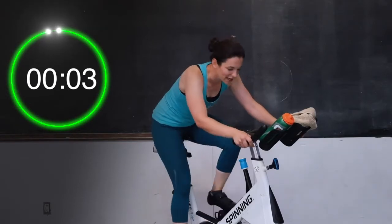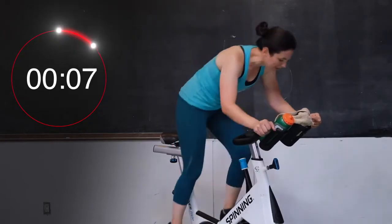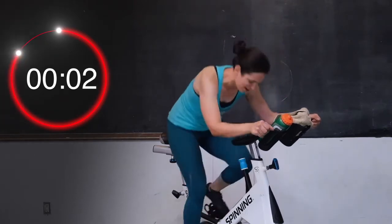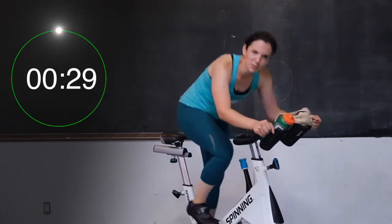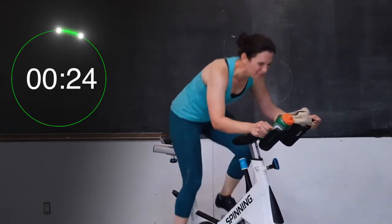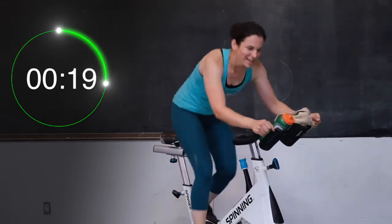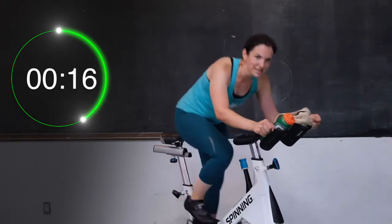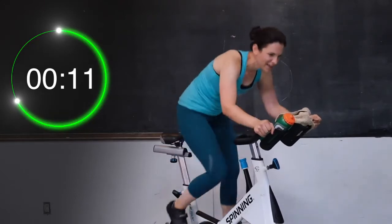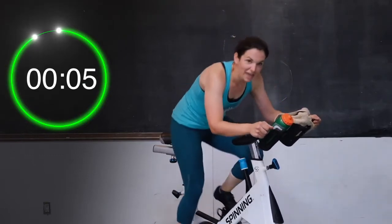You get a little 10-second break right here. We're going to stand it back up again — flush out those legs. Add a little bit more tension on that bike. Just when you thought this hill couldn't get any bigger — 30 seconds right here. Come on, push, push, push. You are doing awesome. 20 seconds — here we go. Good job — come on, climb, climb. Just over 10 seconds left — stay strong right to the end. If you have slowed down, pick it back up. Almost there — four, three, two, and one.